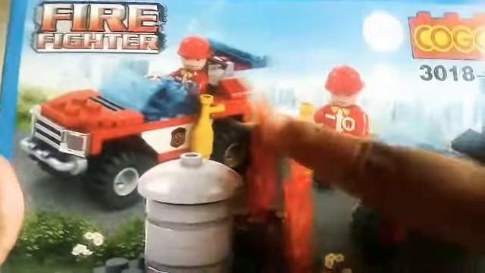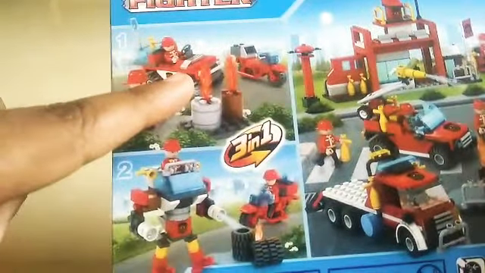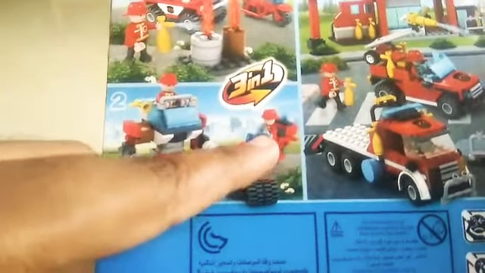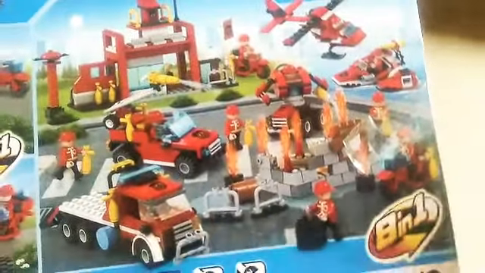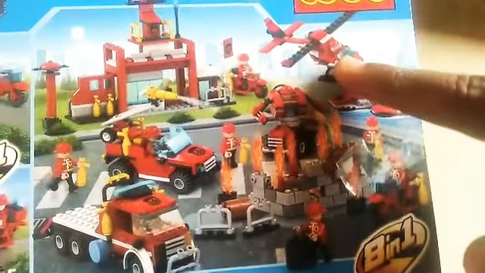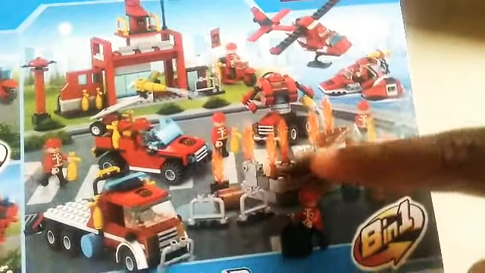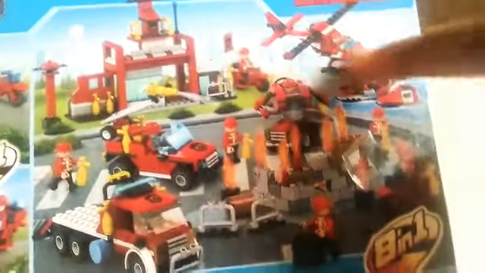This is 3-in-1. In this set, first we can make one car and a scooter. And next, we can make a car like this and a scooter, and a robo like this and another scooter. We have 8 types of this Cogo firefighter edition. We have flying types and water types. See, it's burning here and all are rescuing.